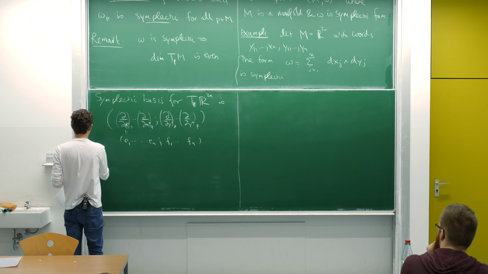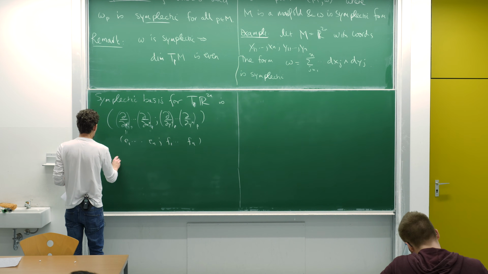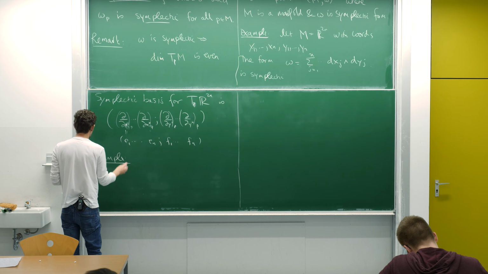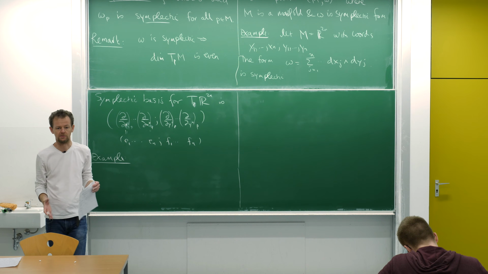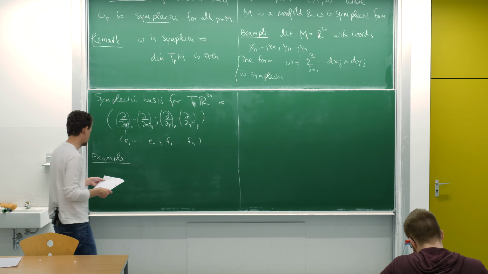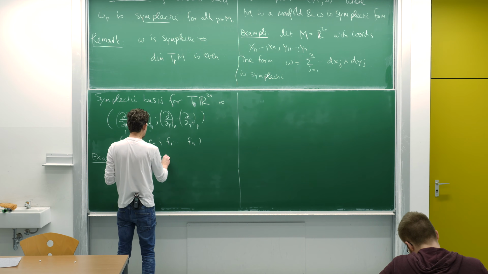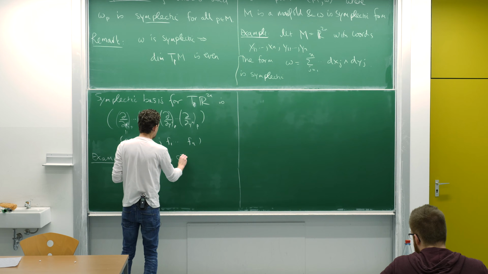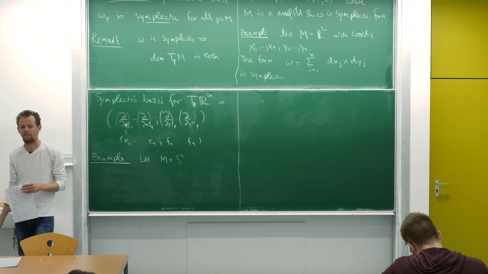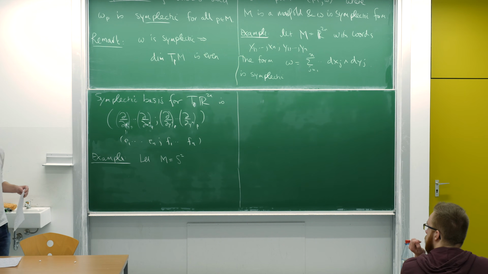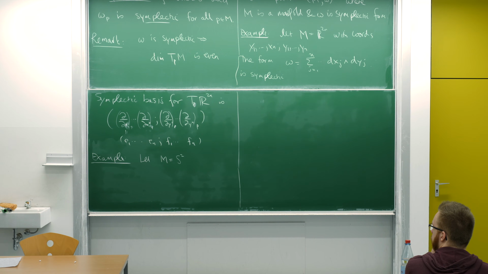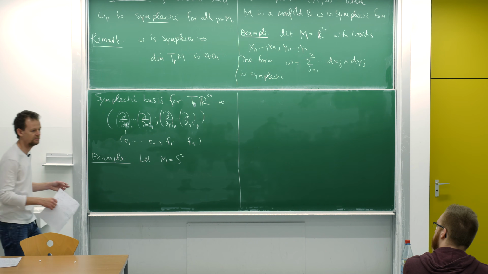So the next example is actually really rather special because it doesn't generalize in a nice way, but nonetheless it's one that will pop up all throughout physics. So let M be the 2-sphere, not the circle, but the 2-sphere. Turns out that's symplectic as well. But warning, the 3-sphere and further is not symplectic.